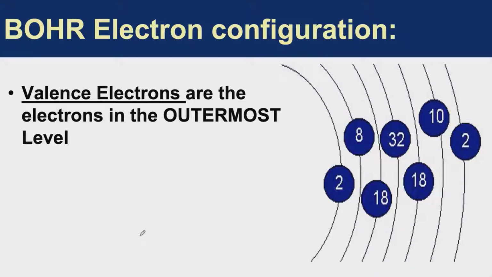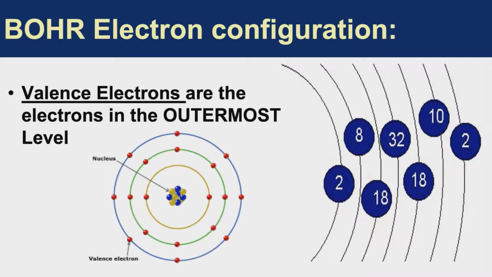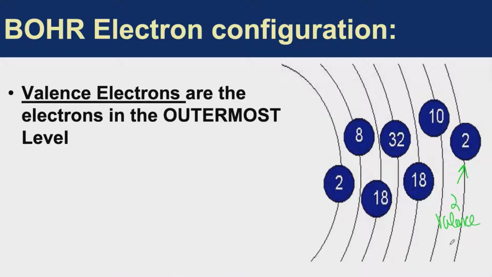I wouldn't be doing my job in a video about electrons if I didn't tell you about the concept of valence electrons. I know you may remember this from previous science classes or from the summer work, but your valence electrons are probably the most important electrons in all of chemistry. They are the ones involved in all your chemical reactions and really are responsible for a lot of the chemical properties of an atom. If you want to know which are your valence electrons, you just go to your outermost principal energy level, and here we can see there are 2 electrons, so I have 2 valence electrons.